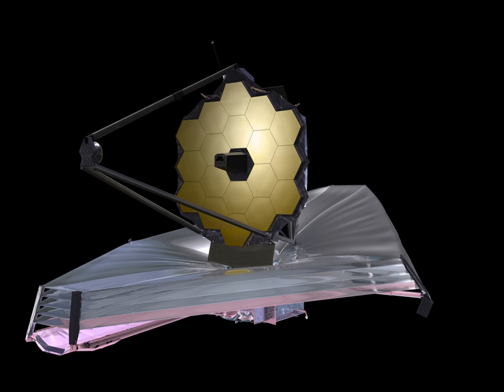Most objects cooler than stars are better studied in the infrared, including the clouds of the interstellar medium, brown dwarfs, planets in our own and other solar systems, comets, and Kuiper belt objects—which will be observed with the mid-infrared instrument requiring an additional cryocooler. Some of the missions in infrared astronomy that impacted JWST development were Spitzer and the WMAP probe. Spitzer showed the importance of mid-infrared, such as in its observing of dust disks around stars. The WMAP probe showed the universe was lit up at redshift 17, further underscoring the importance of the mid-infrared. Both these missions launched in the early 2000s, in time to influence JWST development.